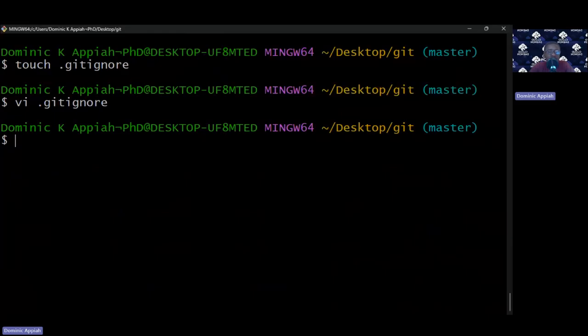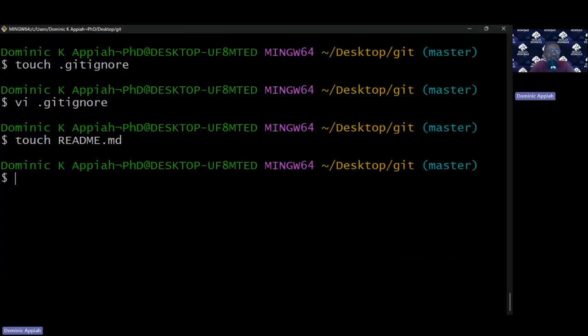So now you have saved it. And if we want to perhaps create another file like the readme, you just touch readme.md. The md is a file extension, like we have .txt, .pdf, and all of those. So md is markdown. It's a file extension called markdown. So right now we have created our readme.